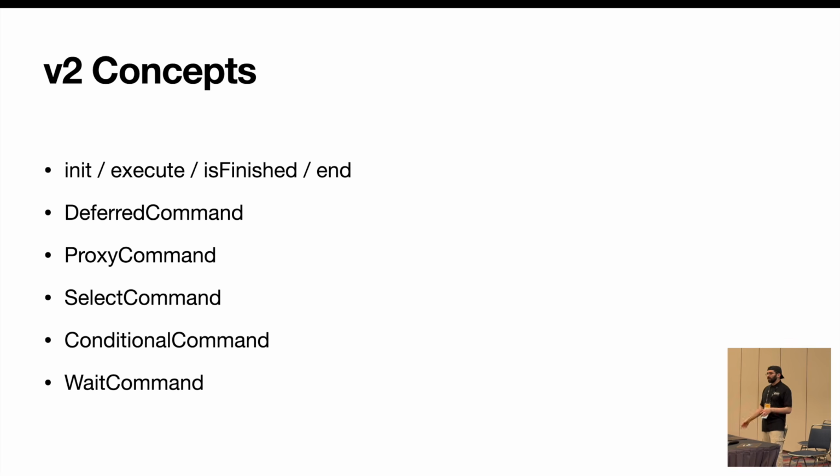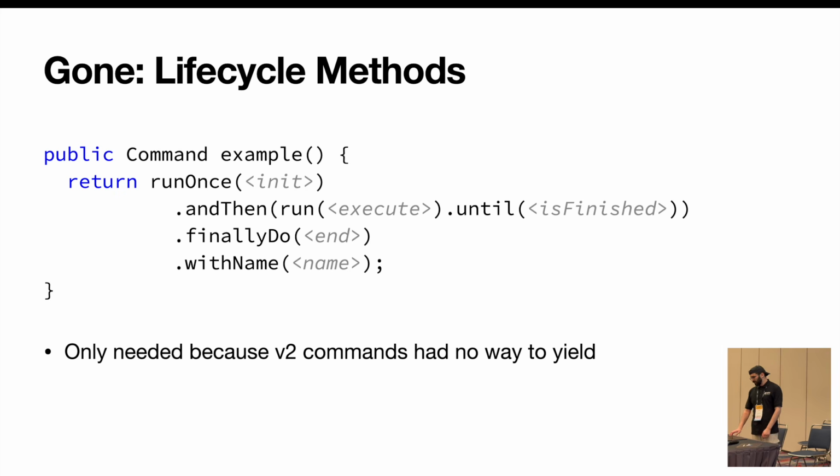dynamic on the fly. Proxy command makes a command that doesn't require anything for a composition so that you can have default commands running in the background when the thing that you're proxying is done. Select command is basically a switch statement. You have a bunch of predefined states. You have a map of those states, and you say what command to run when some state is reached at runtime. Conditional command, same thing, except it's just true, false, like an if statement. Wait command, it's just saying wait a big amount of time. That's all gone. You don't need any of that stuff anymore.